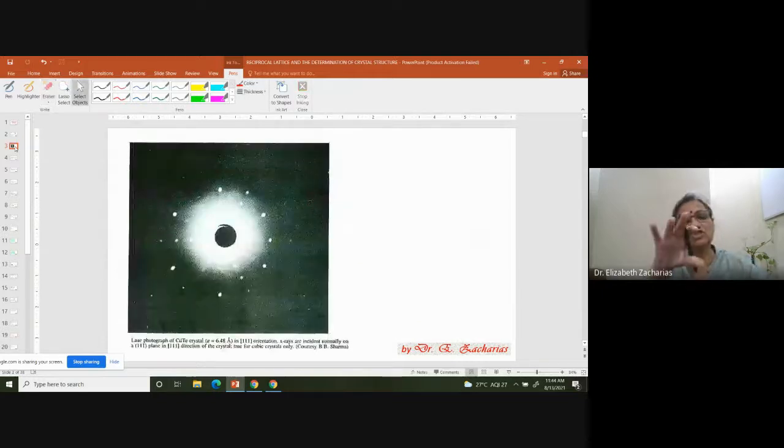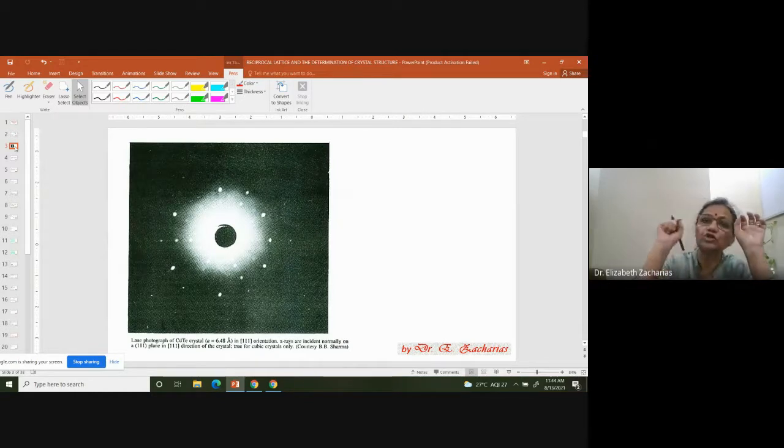Okay, so the next picture shows you, this is called a Laue photograph. Here, this is one technique of X-ray diffraction study, where you just get dots. You get a pattern of dots. Are you able to see a pattern of dots? Yeah. And read what is given there.